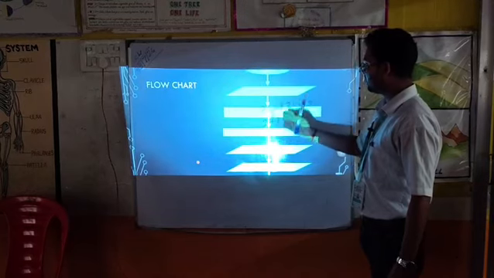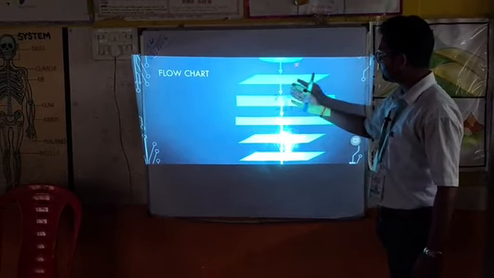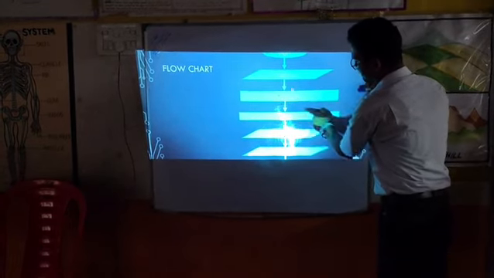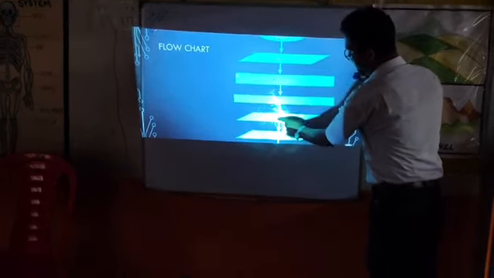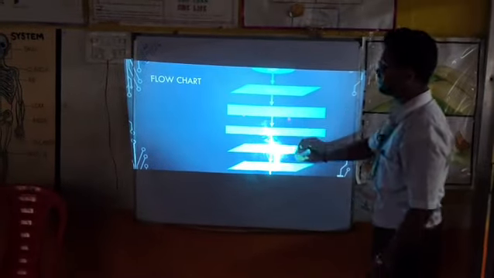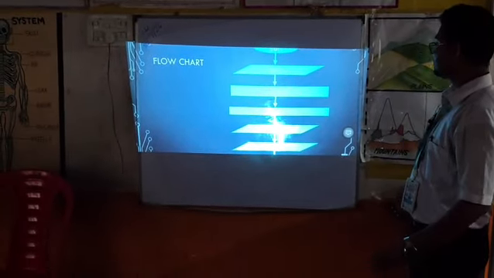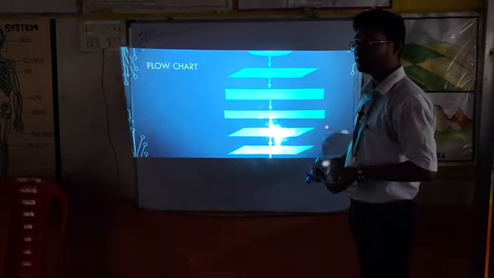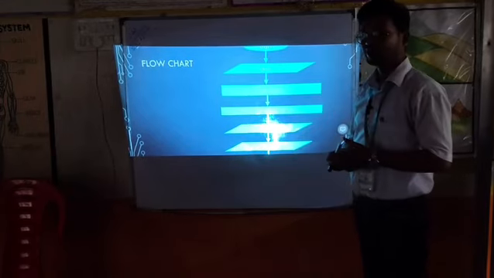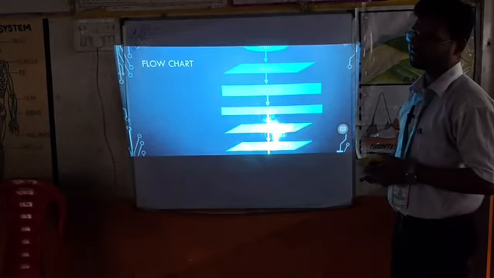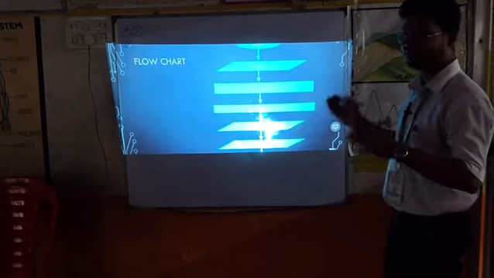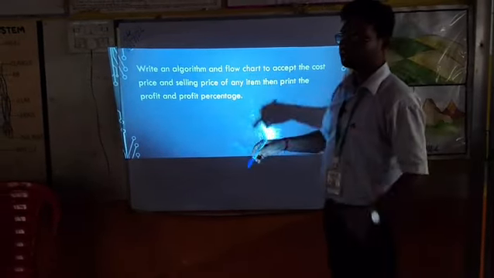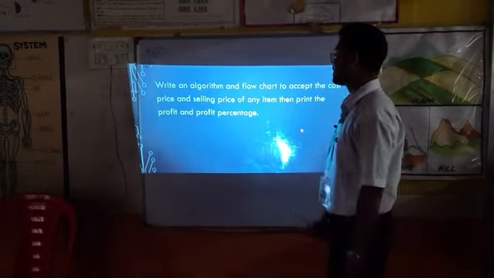I showed you only start, input, this type of design you can do. Okay, look at that: sum A plus B, product A into B, print sum. You can design like this. This is the simplest form, but you can do typical calculations and everything in a second, and it will give you the data of your calculations. So these are all about flowcharts and algorithms.